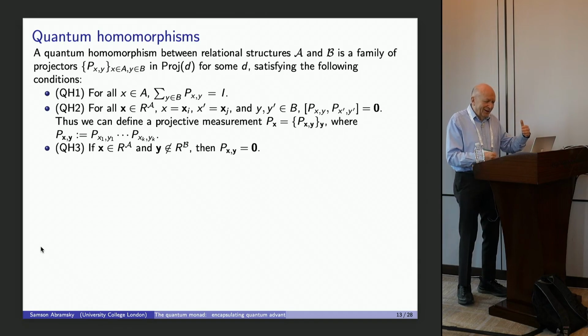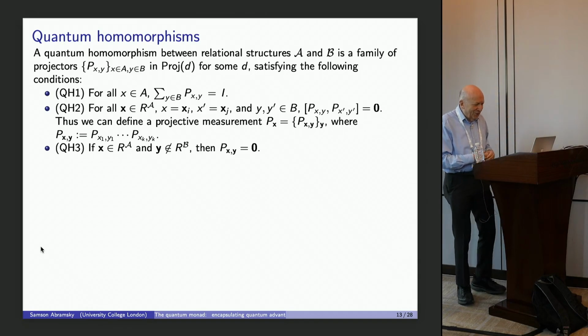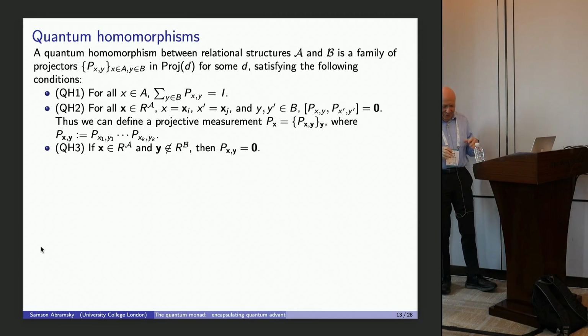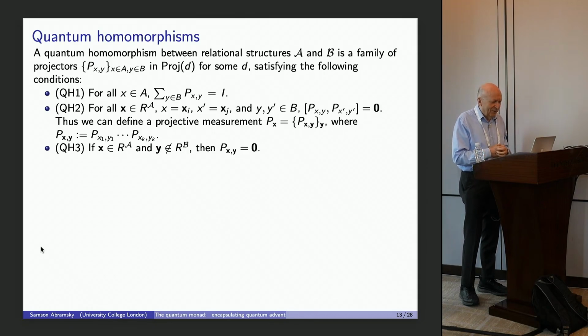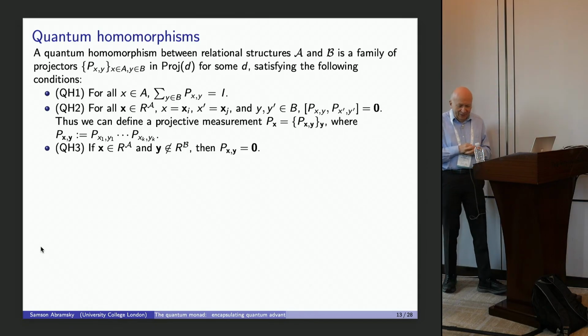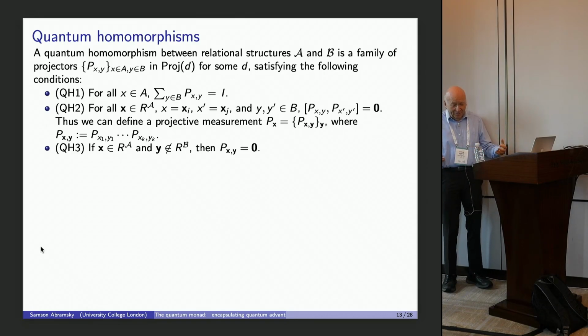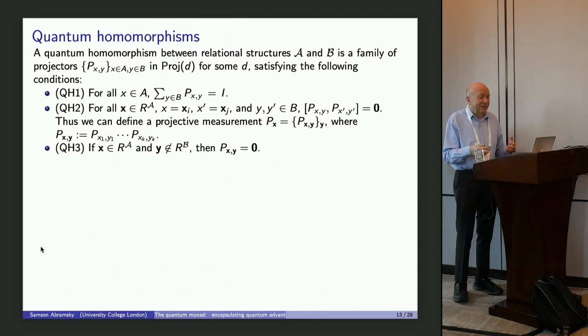Or possibly, we would compile in the opposite direction, but at any rate, we're relating two quite different looking setups. So what is a quantum homomorphism? This is going to look a lot simpler because we now forget all about Alice and Bob, we forget about the state, and we're just talking about a kind of relation between the two structures that we're given. But the relation takes not truth values, not a Boolean relation, but it's valued in projectors.